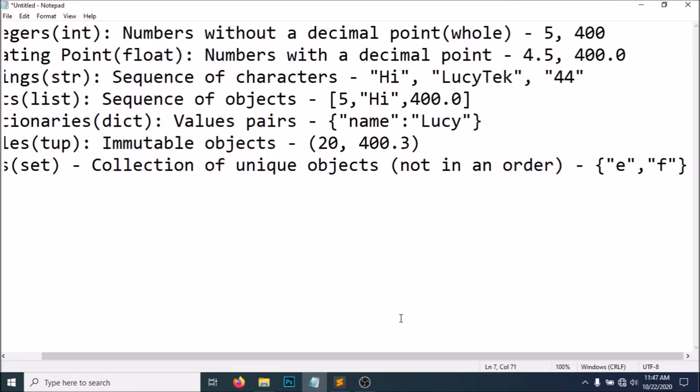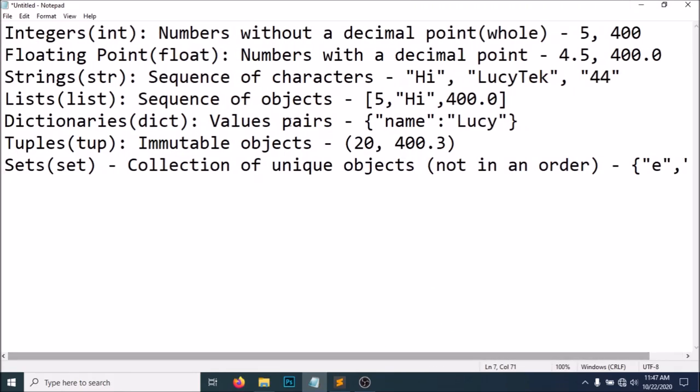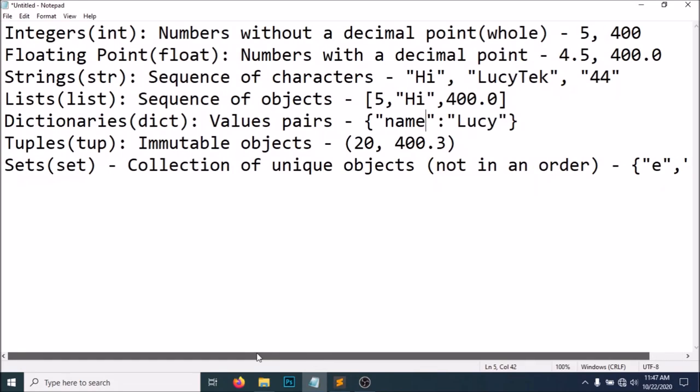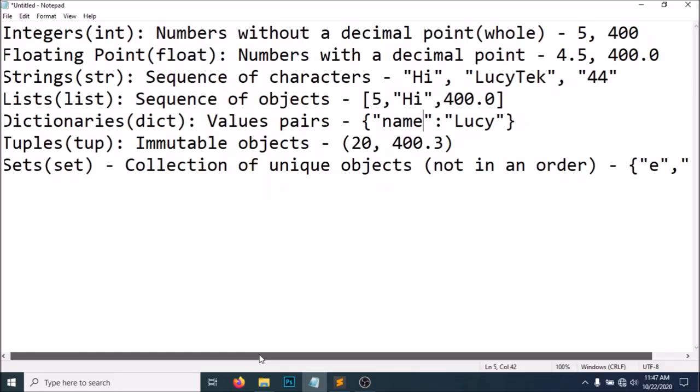This is like dictionaries. The only difference is that a dictionary has pairs with a colon, and this one doesn't have any colon, it's just written like this. We will talk about sets in the next lecture, so for now it's just like this.